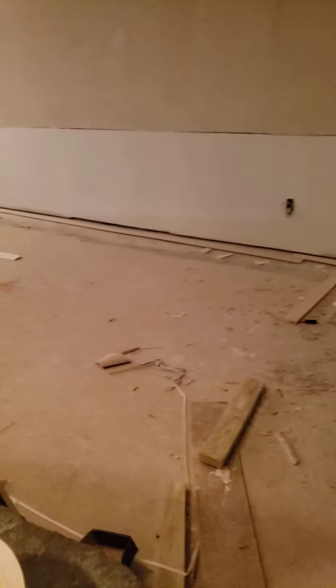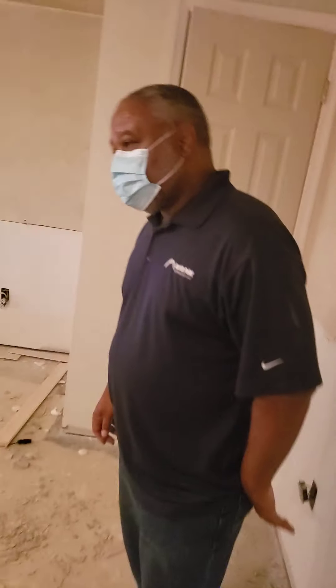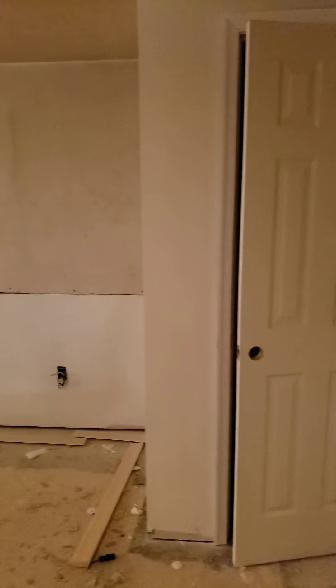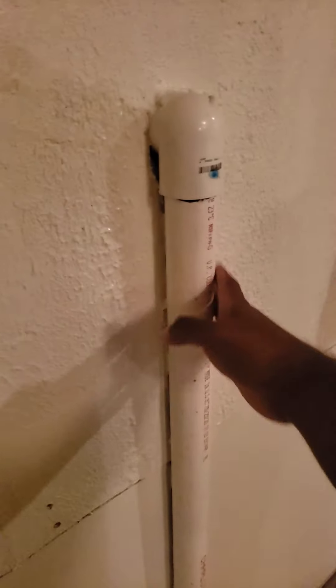So we have a few questions here. As Carl identified, they boxed in or created like a closet for this new sump pump. It took a little space off the square footage of the rec room, but we'll deal with that. We still have to figure out something to do with this pipe here.